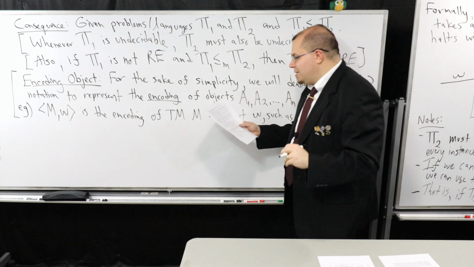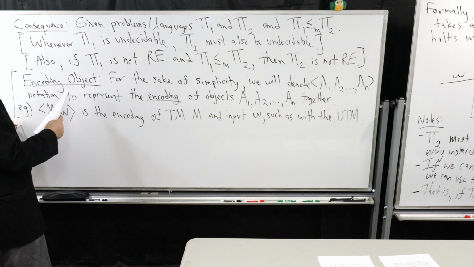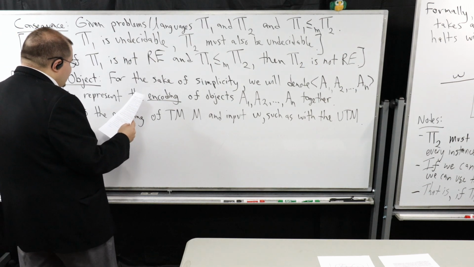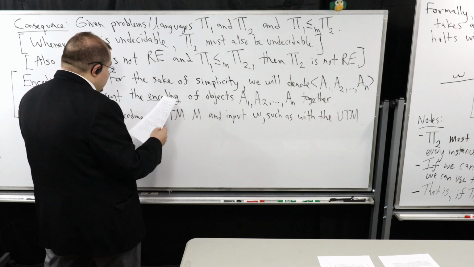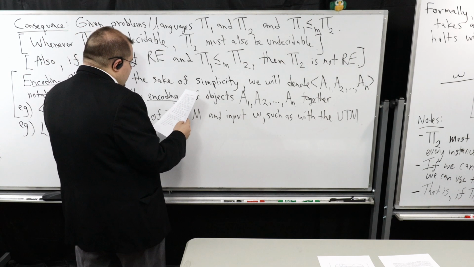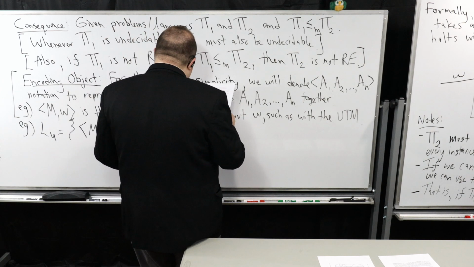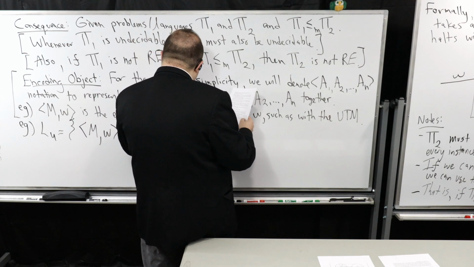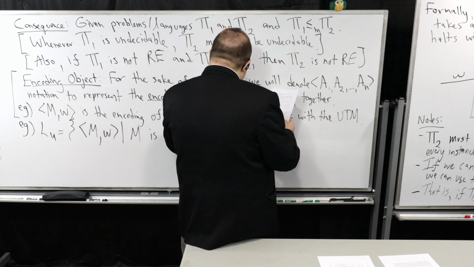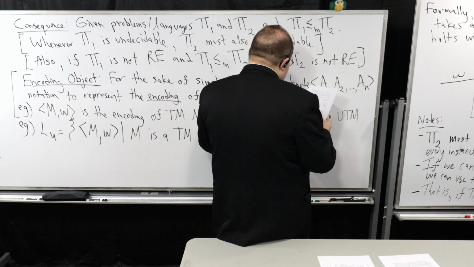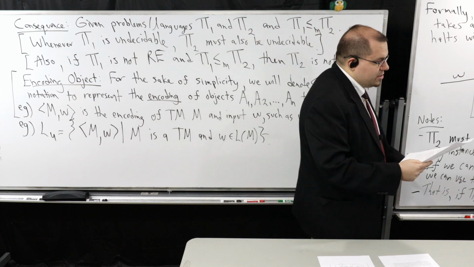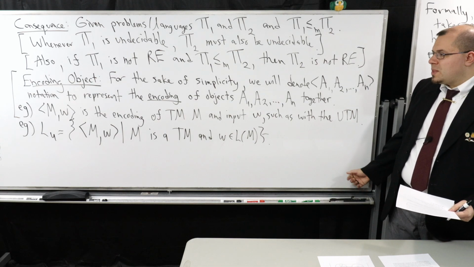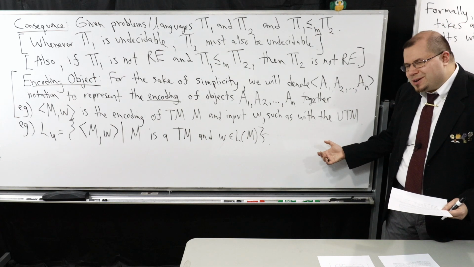If it helps at all, I'm going to describe for you the universal language in the context of this notation. If I give you the universal language, it means I'm giving you some Turing machine, some input W, such that W is in fact in the language of the machine. M is a Turing machine, and W is in the language of that machine. So this would be another way you could describe the universal language from the other day. Are we okay with this notation? Just want to be clear with everybody.